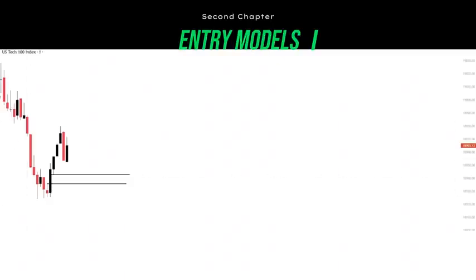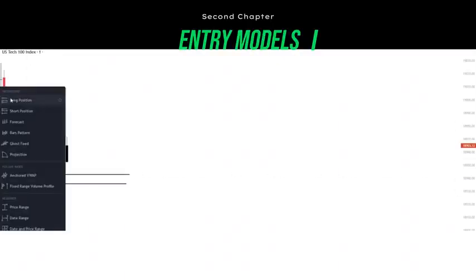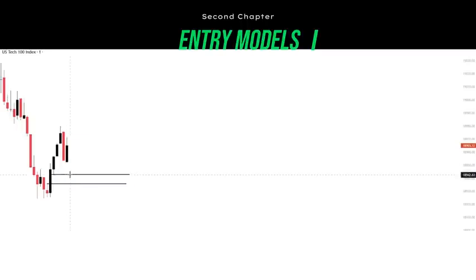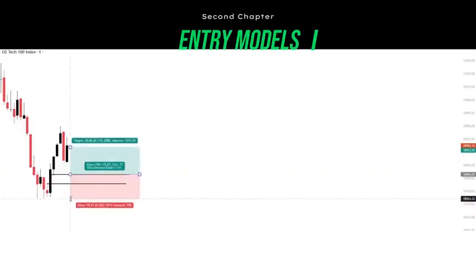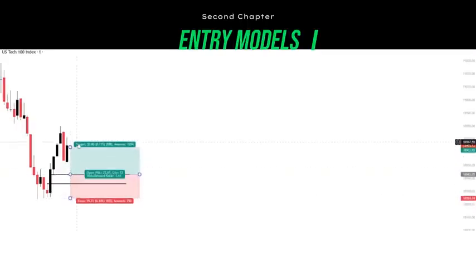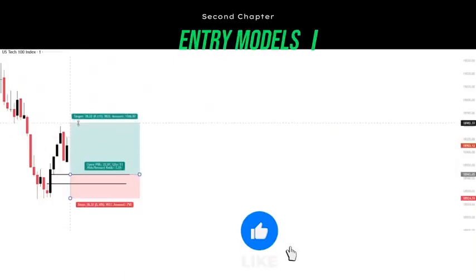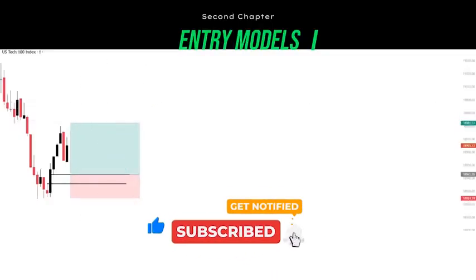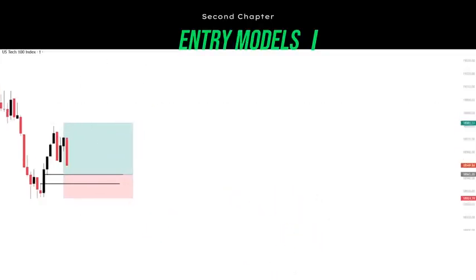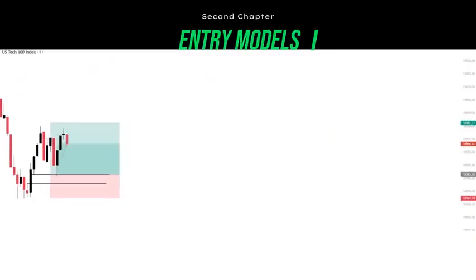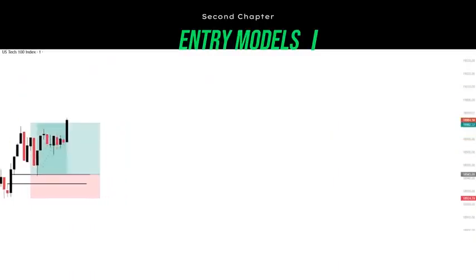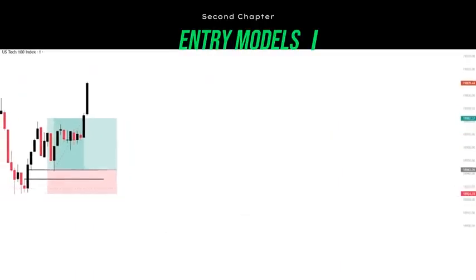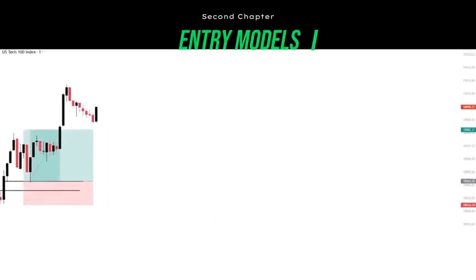So we are placing a buy order on the top of the gap. The stop loss below the lows, the take profit above the highs. And this is about a 1 to 2 risk to reward. Not the worst, but not the best. So let's see what the price does. The position was opened, and the trade was a win. Let's see the continuation of the price action.